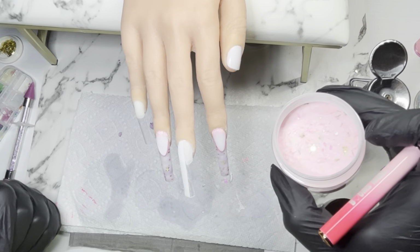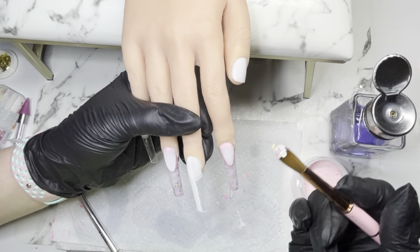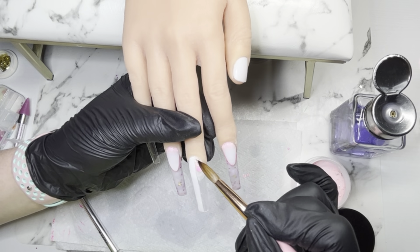And now I'm taking this glitter mix that I made. I took like 4 or 5 different pink glitters, and then I had mixed flowers and butterflies in it, and there was gold and pink ones. And I'm just using that for half of this nail.